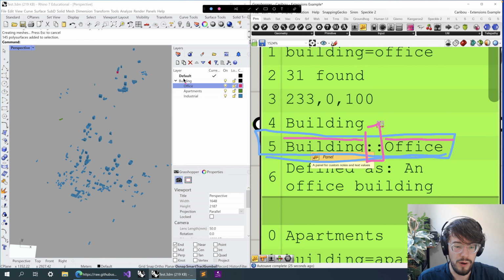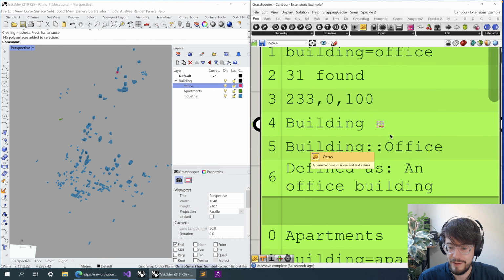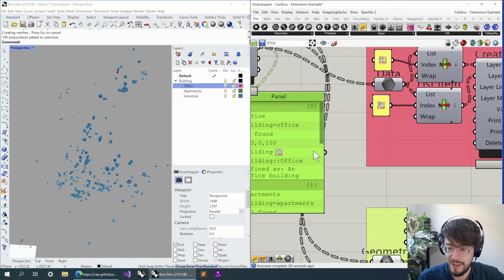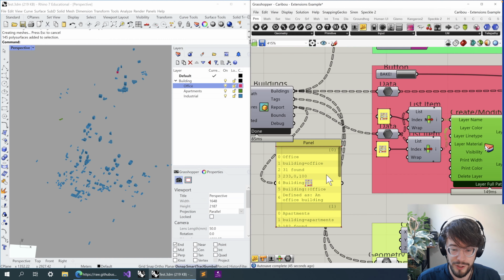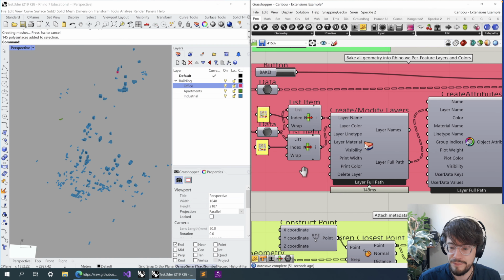That's what gives us the structure in Rhino: a parent layer and then child layers. That's a special formatting that the Human UI plugin interprets as meaning create this parent-child relationship between the layers. Whereas if you just put in a bit of text, just building, everything would be only 1 layer deep.